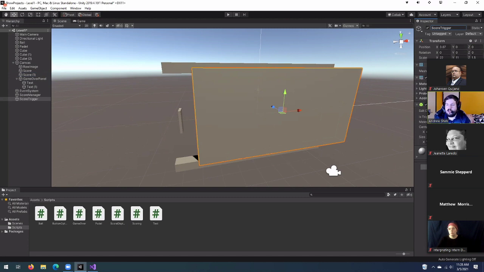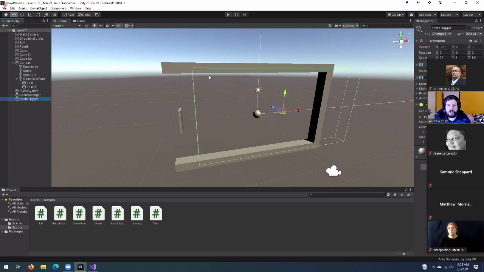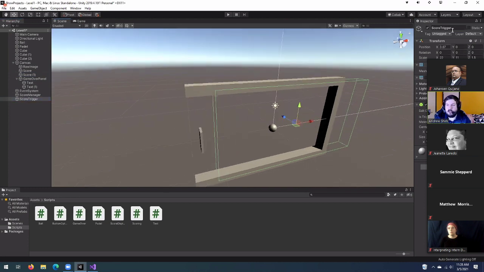And if we're going to do anything as a trigger, you've got to make sure that under your box collider, Is Trigger is checked, so that it is a trigger. And then you can always go next to Mesh Renderer and turn the mesh renderer off, so it's still in the scene, but you're not seeing it while you're playing. And a lot of triggers are like this. You will not actually see the trigger zone itself.